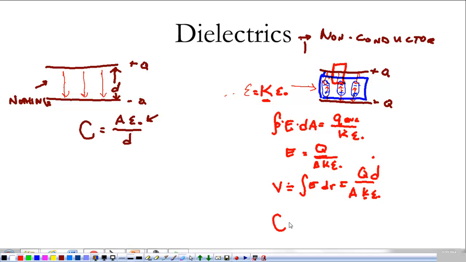And when we solve for the capacitance of this new thing, it's kappa times A epsilon naught over D. Because of this new dielectric, because of this new way that the electric field works in that space, we've increased the capacitance. This is why we use dielectrics. If you go and buy a capacitor at Radio Shack and cut it in half, you'll see metal and then sort of this black plastic stuff. That black plastic stuff is the dielectric. What it's doing is changing how the electric field works so that we can increase the capacitance here.